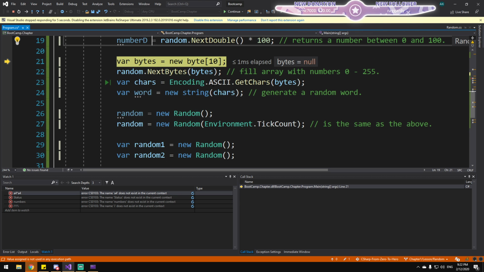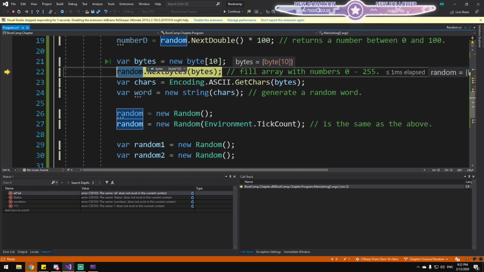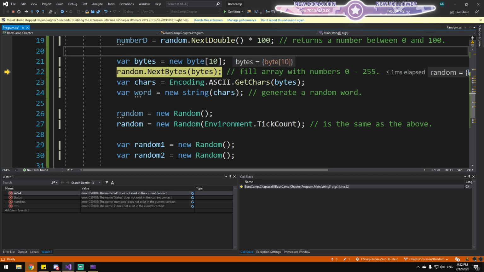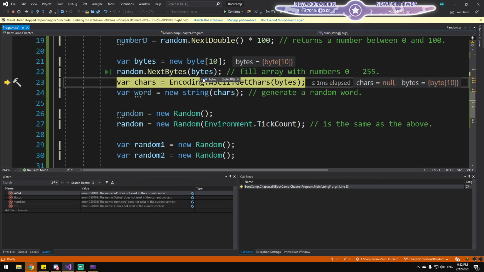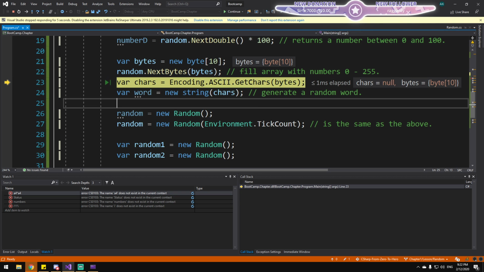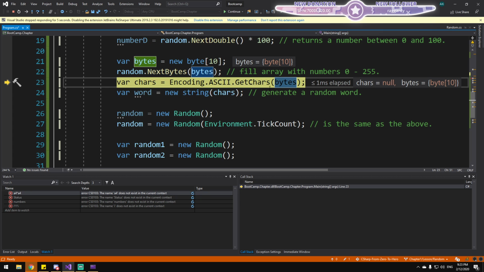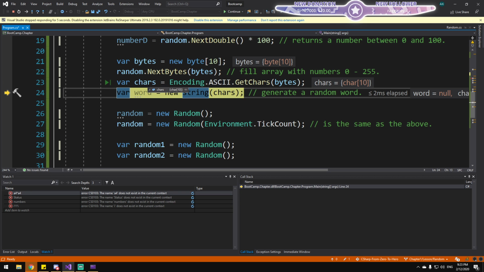So if I want to generate a random word, I can as well. So here I created an empty bytes array. And then I said next bytes, and it populates this bytes array with bytes. And bytes are essentially ints from 0 to 255. So there's no magic here, just randomization done internally with hard-coded range. And as you can see, this is the random bytes it generated. And of course, with a given encoding, if I know the encoding I want, I can get characters that get converted from the bytes. So I did get characters.